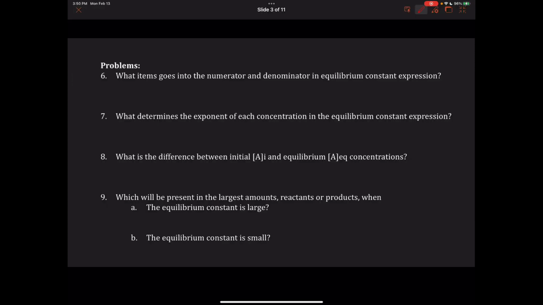So in order to be able to describe our equilibrium mixtures, we need to be able to take our chemical reactions and set up those equilibrium expressions. That equilibrium expression was a fraction. It's got a denominator and a numerator. That numerator, or the top value, will always be my products. The bottom value, or the denominator, will always be my reactants. And in our equation, those reactants and products were all raised to some power. Those powers were coming from the coefficients in our balanced chemical equations.